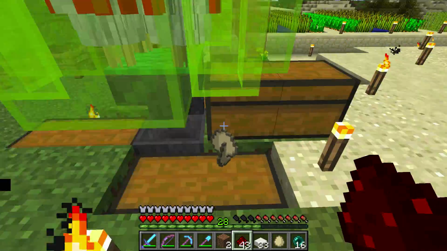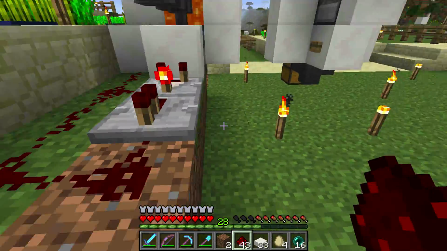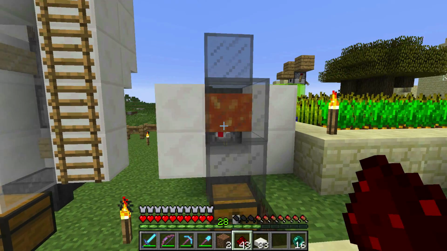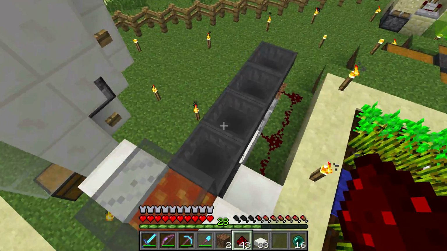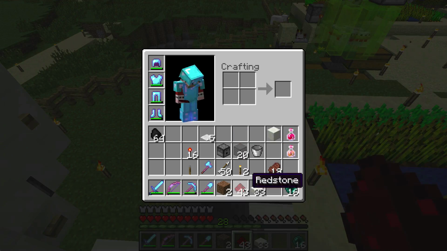If I come over here, give me some eggs. If I put some eggs right in here, it will eject the eggs right into there, and we'll get a little chicken, and when he grows up, that lava will kill him, he'll die. Okay? So now what we need is a place for our egg layers, and they're going to go on top of these.